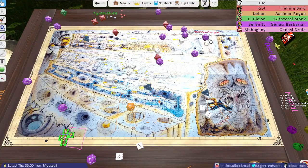Mahogany for the very clutch Fairy Fire. Yeah, that was pretty good. Yeah, I really like Mahogany's Fairy Fire. Okay. We'd have been toast in that fight if it hadn't been for that. How many belief points does everybody have left? Because you all were spending them like you're bitches out. I'm at 2. I now have two. I've got 2. I'm at 0. I'm out. Well, let's see if we can earn some more.